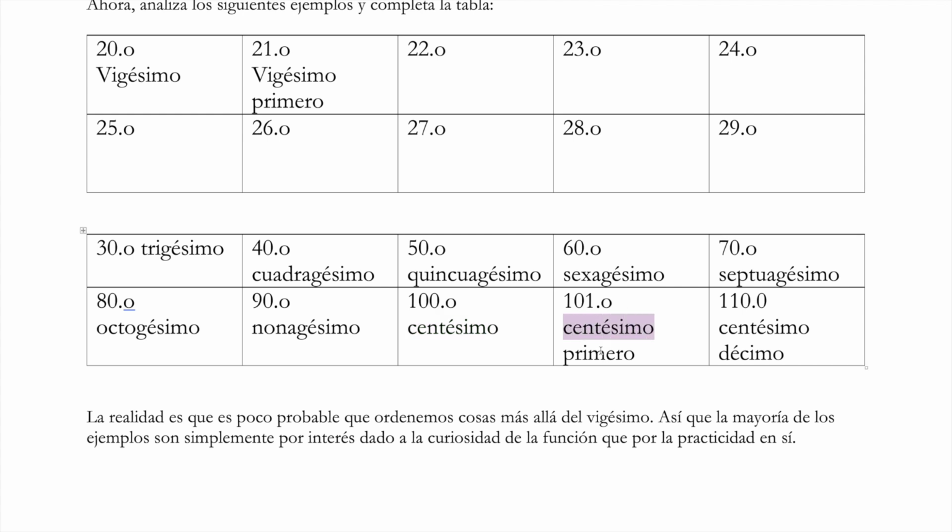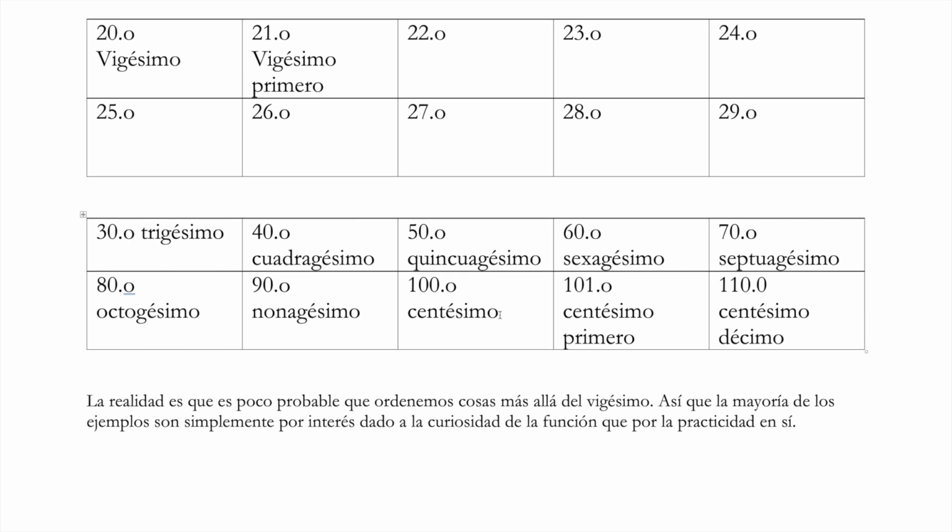centésimo primero, and again those 1 through 9 numbers just apply, and then once you go beyond the 1 through 9 numbers, then the other rule applies and you just add it to the hundreds. So 110th place would be centésimo décimo. This is the 100th, 10th, and then you could say 111, so then it would be centésimo décimo primero. And that's it. And the pattern just, it's a recurring pattern. You just have to memorize these.